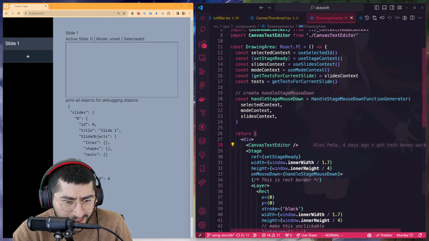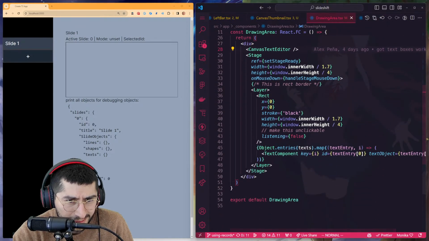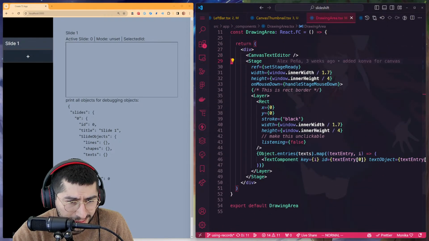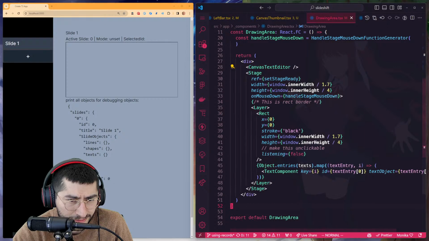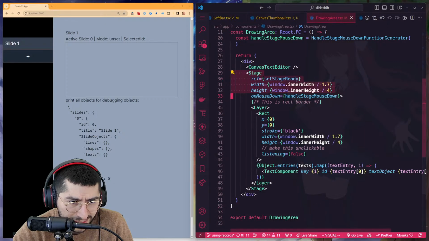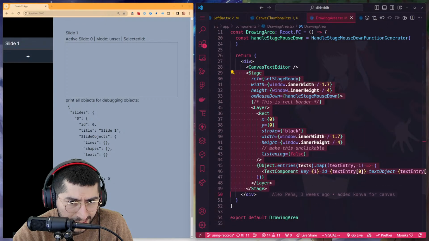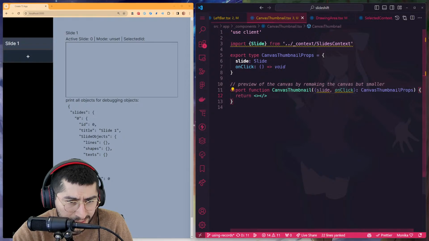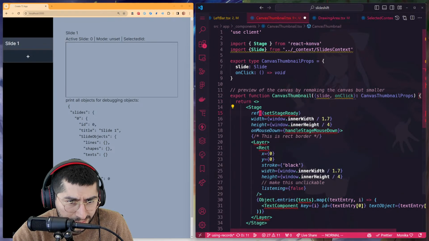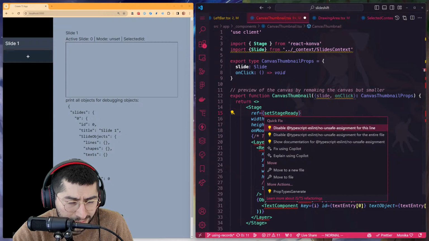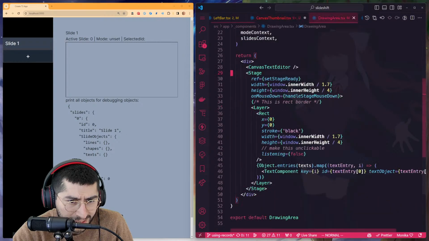So what if I just copy the drawing area? Isn't that just what I'm supposed to do? Just copy the stage. And I need to set stage ready.